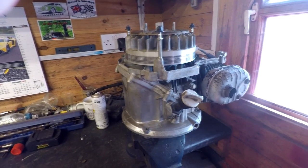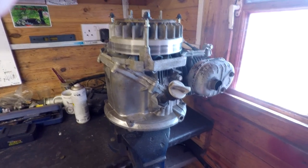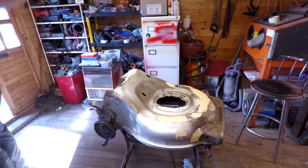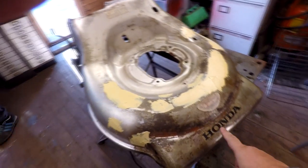That's how it come off the mower. Oh, so the engine was in pretty good nick, actually, by the looks of it. So we're quite happy with that. And all it'll need, as I say, is a respray. And what will you do with the labels? Well, I've taken two of them, which was that front Honda one, I'm not sure. Right, so he's got that one there.